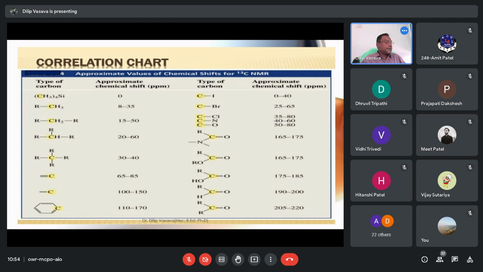So dear students, the range of this is very high, as I have mentioned, and here the chemical shift is given in delta ppm. Now what is chemical shift? Chemical shift is the intensity that shows from zero to that particular intensity. So that is the distance. Here it is RCH3. When you are saying RCH3, it is the aliphatic hydrocarbon, so the range of this carbon atom is between 8 to 35.